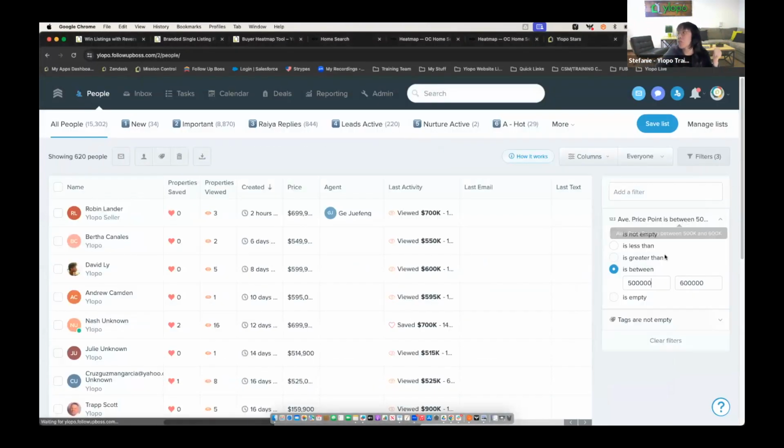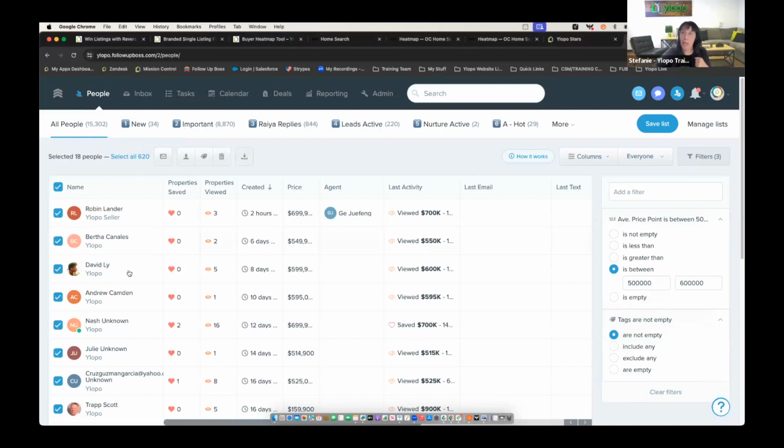I search by average price point just so that I can get their average. Sometimes they look at a $1 million home, sometimes they look at 500. And then you just throw in the tag for wherever you're searching, and then you can mass email from here. So yes, reverse lookup by property is a tool only available in Mission Control. It's a great tool. It's a great CSV file. But if you've got a lot of agents and you don't want to do this every time for them, teach them this or show them this part of the recording. And then this is going to allow them to just search within their database.